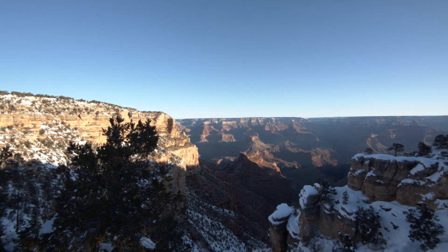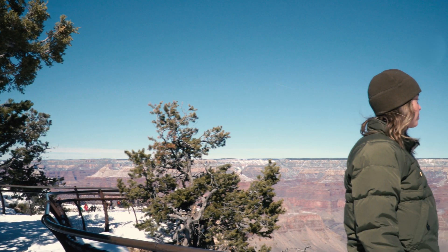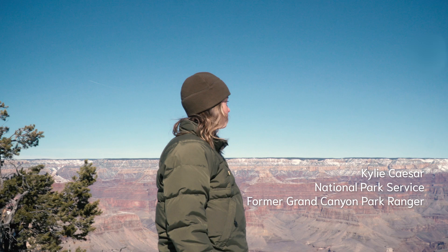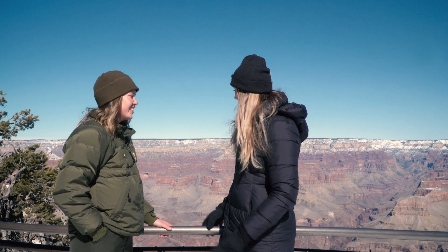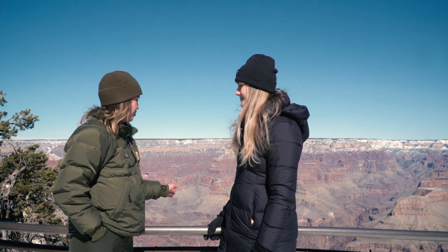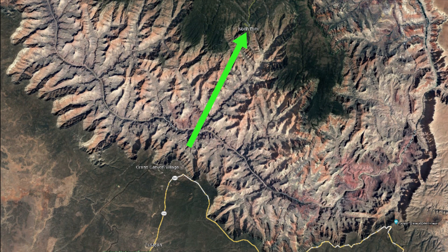The Grand Canyon — one of the world's greatest natural wonders. Because it's my first time here, I needed some orientation, so I talked with Kylie Caesar. She's a ranger in the park. Hi Ranger Kylie! Hi Emmy. Thank you for taking me out to the Grand Canyon — I cannot believe we're here. We are standing here on the south rim of Grand Canyon, looking about 10 miles to the north rim, and about one vertical mile of rock down to the Colorado River.